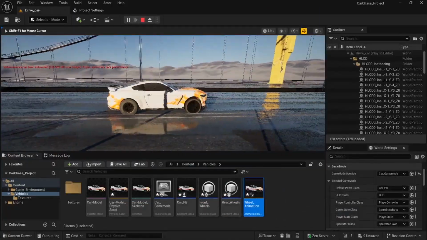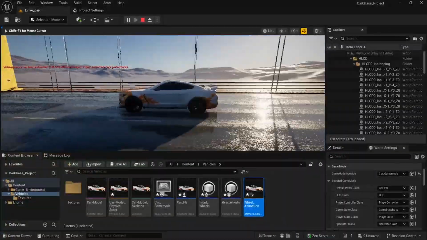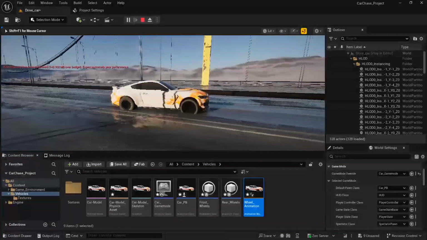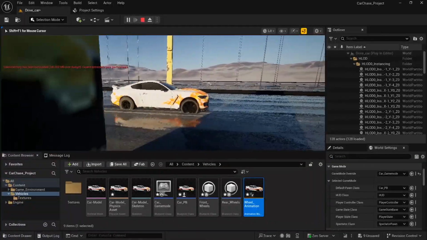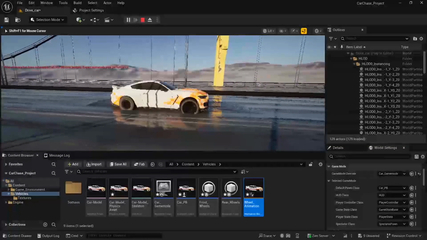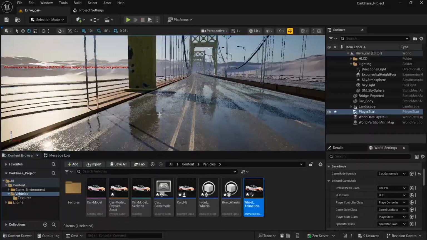And let's see. So if you move, we're gonna be able to move our wheels. So if we spin, it's gonna be working. So here we have a problem, which is the radius of the wheels are not set correctly. So what we need to do, we have to increase them up. So I think, let me just reverse back.